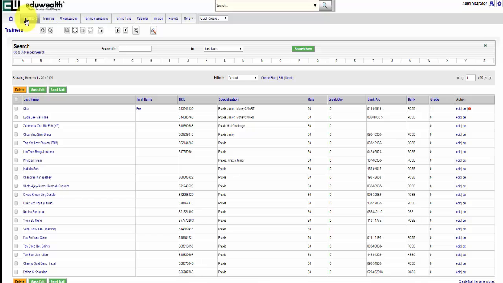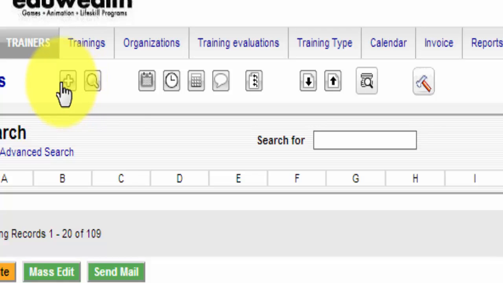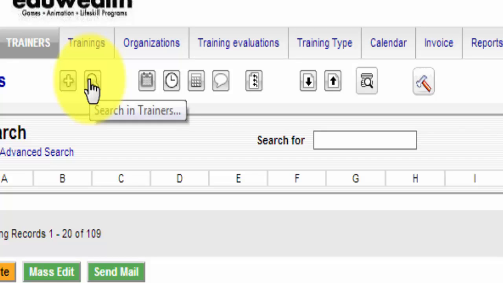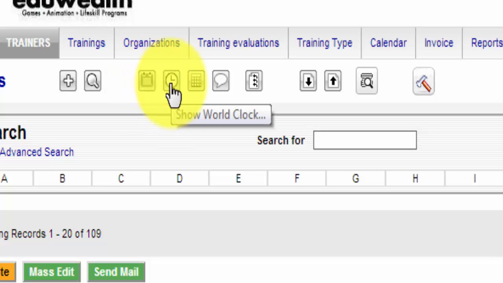So the basic navigation flow of TRM is shown over here. Okay, this one here, the plus sign here, is a create trainer button. Over here is a search function. This one here is a calendar function. This is a world clock function.